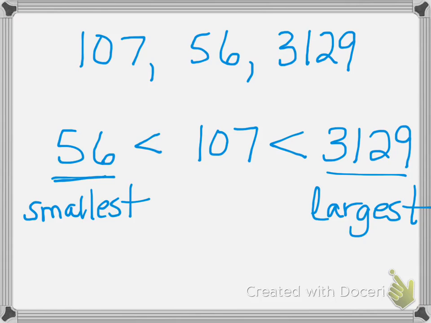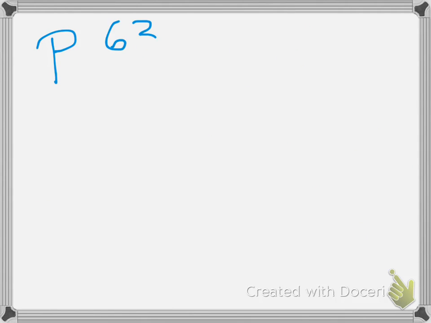Now let's look at the next page, page 63. In number 3, they want you to find the largest number, so you're just going to do that, and you can just circle it. In number 4, you're going to just write less than or greater than between the numbers. On number 5, you need to read the directions on each one of these. You're going to look at the number lines and mark the following numbers approximately there with a little circle. Underneath the number line there are some numbers, and you're going to mark those on the number line where they would be approximately. You're not going to know exactly, but you can try to get it as close as you can.